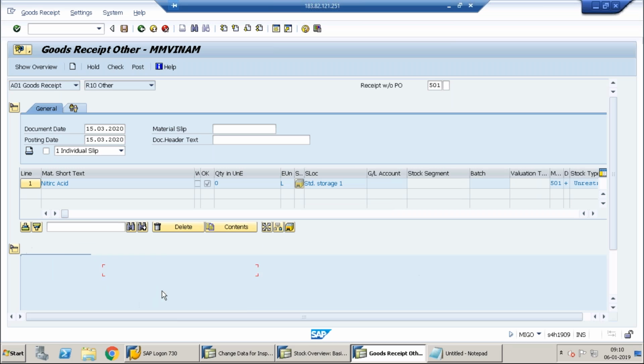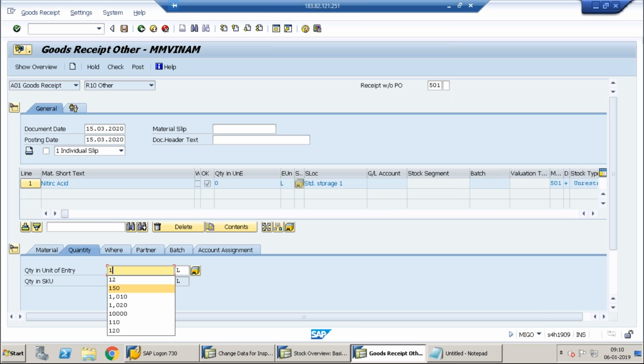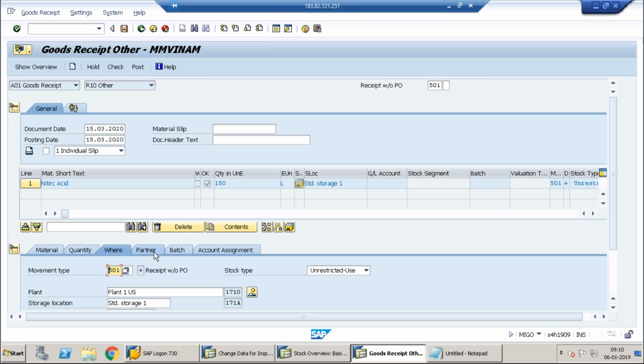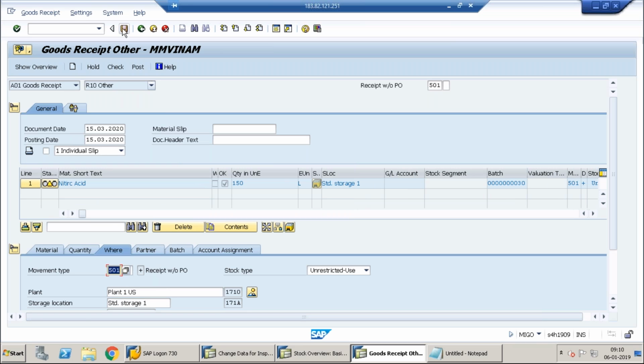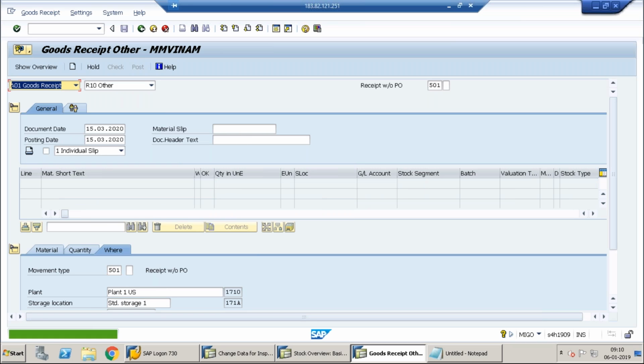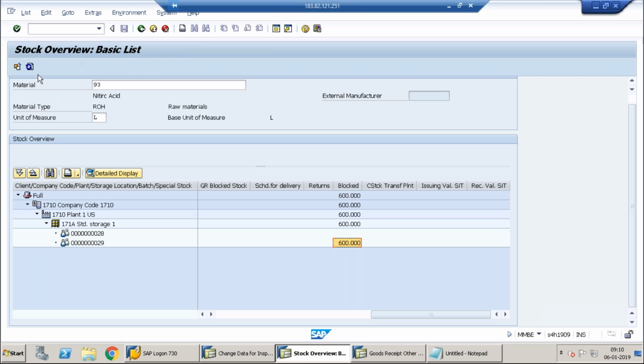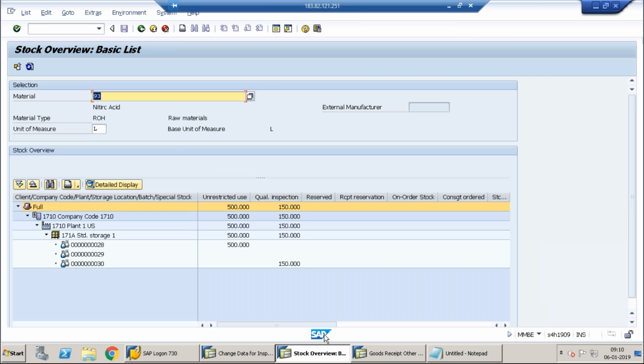Enter. Now I will create the lot for 150 liter. Where everything has come partner batch, it will create. That's okay. I'm receiving another 150 liter from a supplier. Save it. Done. If you go to stock overview, refresh the screen, you got one more quantity, 150 liter.